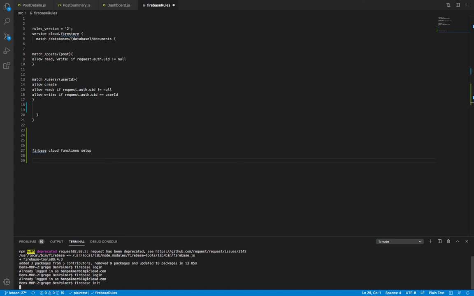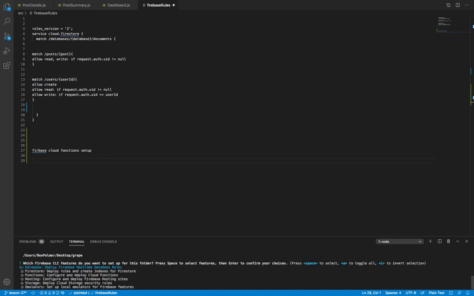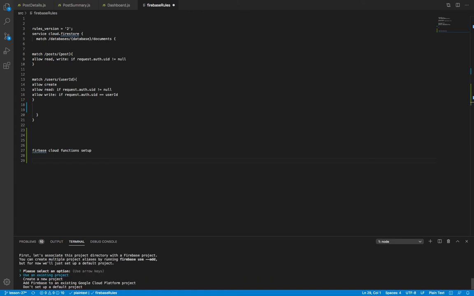So this initializes Firebase in your project. Okay, so we want to do here database, we've already done it. Spacebar to select, up and down to go through them. We want functions and hosting, and that's it. Enter. Use existing project.